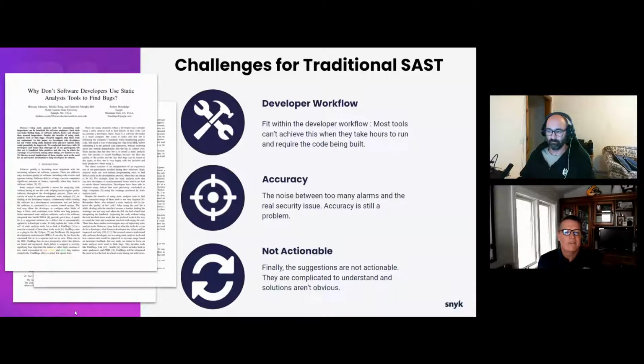It's had a lot of different details and elements that have hindered it from being virally adopted by everybody writing code. And this starts to get into some of the details of what those challenges are. On the left is a white paper. It's readily accessible. This particular white paper spent some time researching what's kept SAST solutions from being virally adopted by developers. What are those reasons? What are the elements that hinder that adoption? And the themes that came out of that are what you're seeing over on the right.